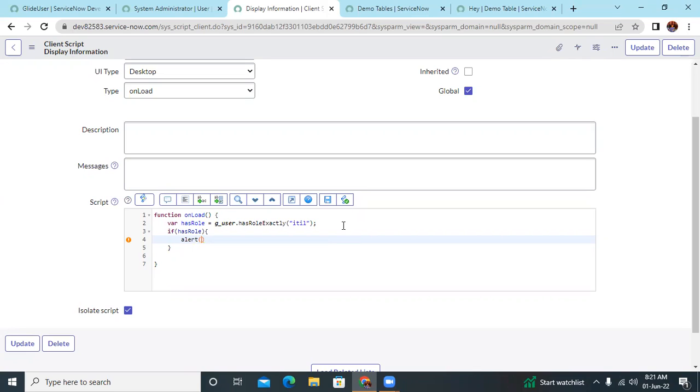So for the system administrator, I want to make it dynamic. So I will use g_user.getFullName and append it with 'has the ITIL role'. Otherwise, I can store this in a variable, var name, and replace it here with name.